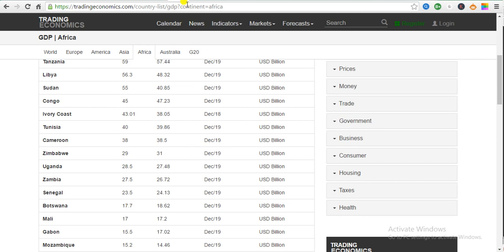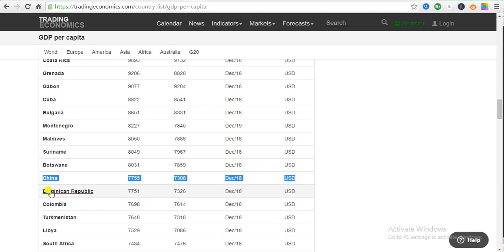So Botswana has like a $17 billion economy, all right? And according to their population, their people are doing way better than the people in China. And China has a $15 trillion economy, but a $1.3 billion population. So their GDP per capita is low in comparison to Botswana, right? So how do you reconcile that? The Maldives, very small economy, but their GDP per capita is higher than China. So if China is going to compete, it has to really outrank a lot of these countries in terms of per capita GDP, but that's not all.